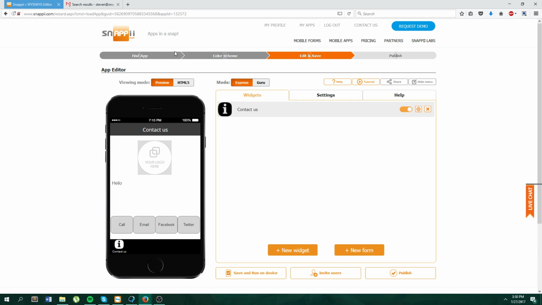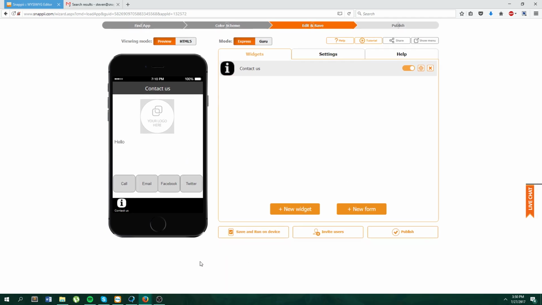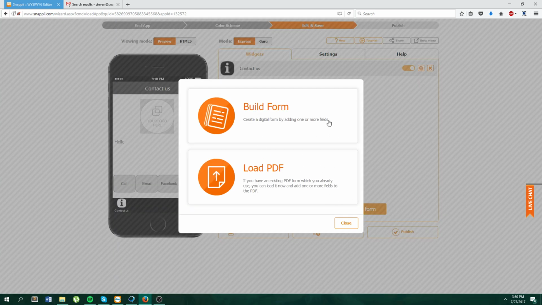So this is where the app builder, this is where the bread and butter of the, actually this isn't the bread and butter, this is like the plate holding your bread and butter. So to go to the form editor from here, you would click new form, and that'll take you into your field reports.